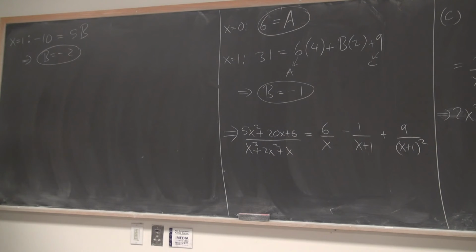Is there another convenient value? Yeah, 0 is pretty convenient. If I use 0, I will kill the b term and the cx plus d term. On the left side, I would get minus 8. And the a would give me what? Minus 4 a. So my a is 2. Yeah, the rest of it isn't going to be so nice. Any other convenient values?